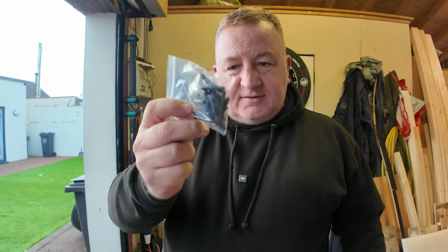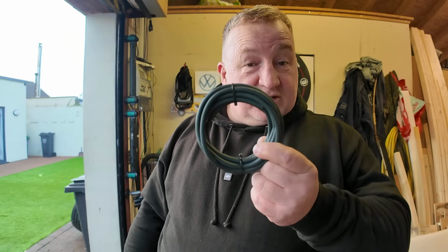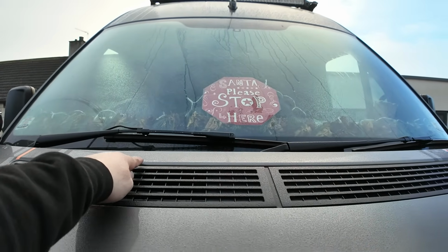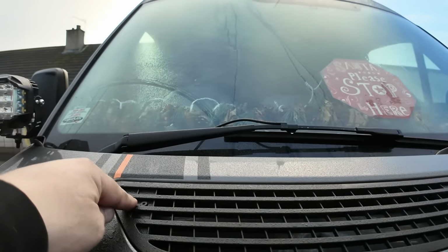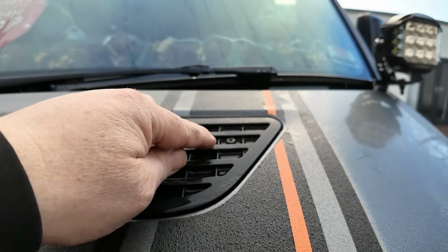In the kit comes lots of connections and some fresh pipe. We might not need this, we'll see, but we definitely need these. So I'm going to go and find the drill bit for this, and we'll start drilling the bonnet, not the dash. So I'm going to mount the jets here and here. To get access to this area, we need to take this panel out. Now there is a Torx fixing there, Torx 15, and there's one there.